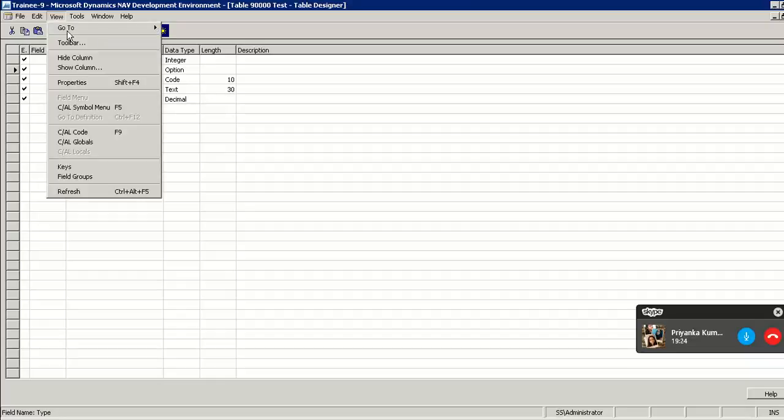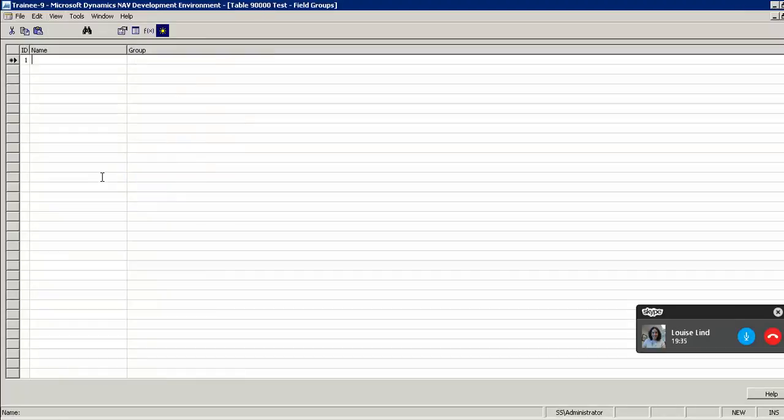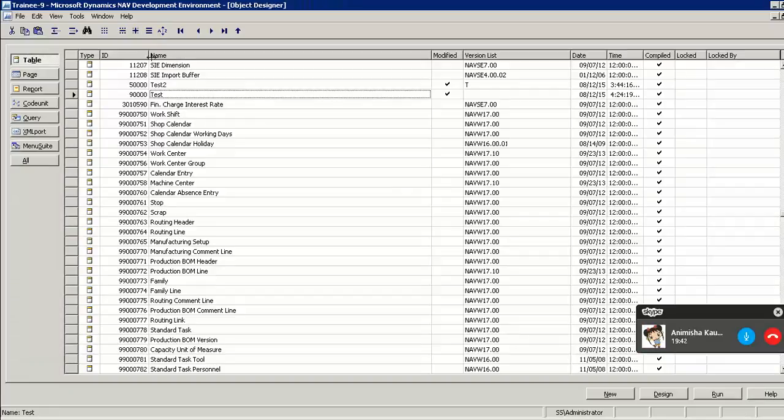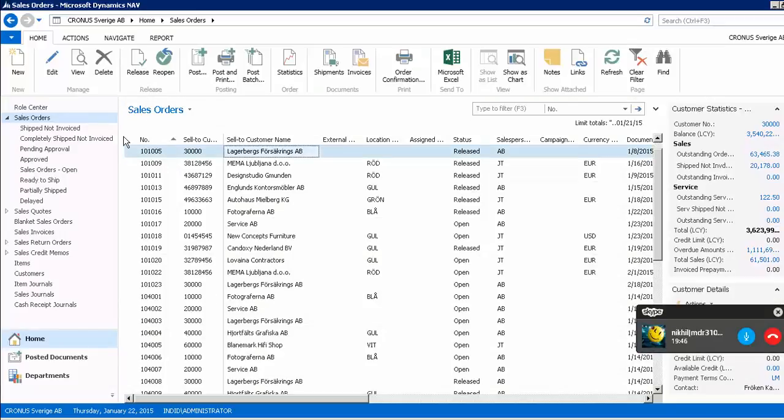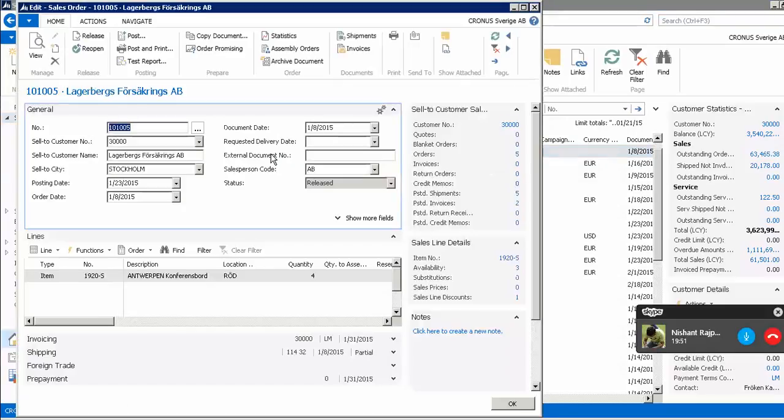I think I must show you the field groups. Rather, I'll show you an example of this. Here we have not defined any field group, but this is nothing but the name of the fields. How does it work? How does it affect? In my application, if I go to sales order and I open this sales order, you see this sell-to customer number here.